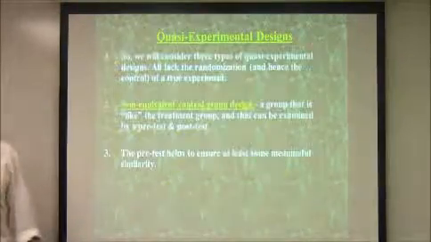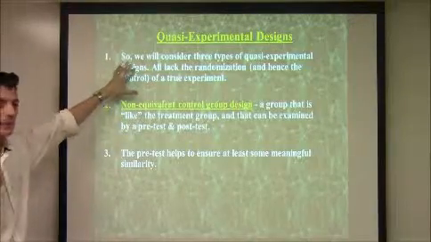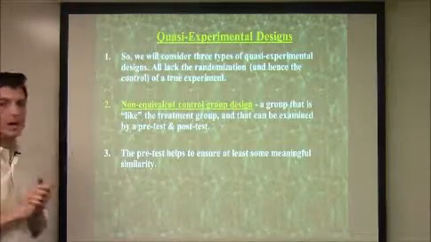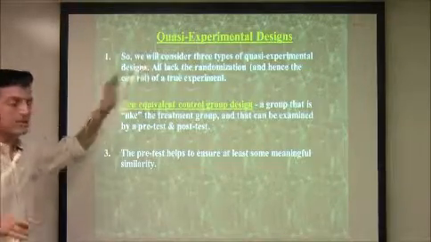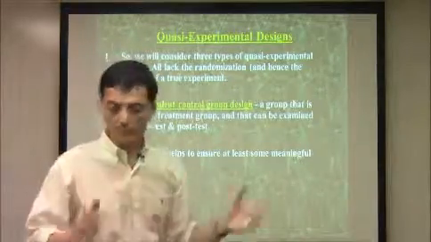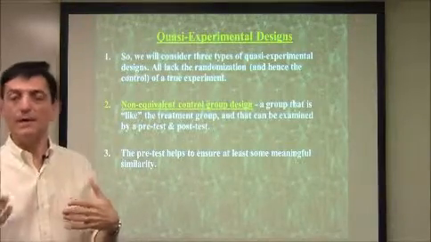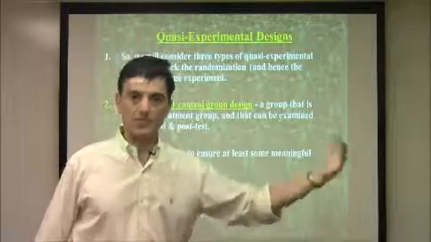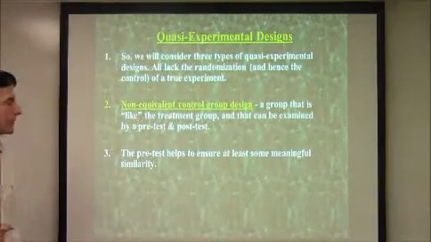Okay, let's see if we can go on to other kinds of research designs that are going to be quasi-experimental. And we're going to consider 3 different varieties of quasi-experimental designs. All of them are going to lack randomization. So we're not going to have a true experiment, but still we'll have something that approximates this, something that is, if you will, as the name suggests, quasi-experimental, almost an experiment, okay, but in all cases lacking the randomization.